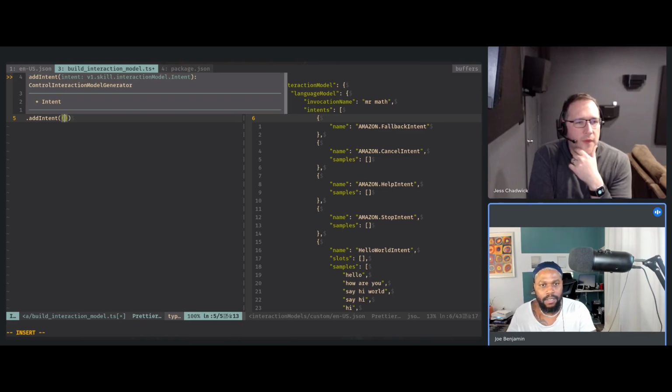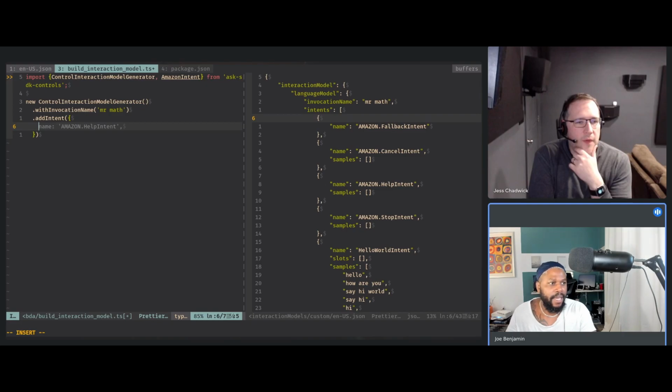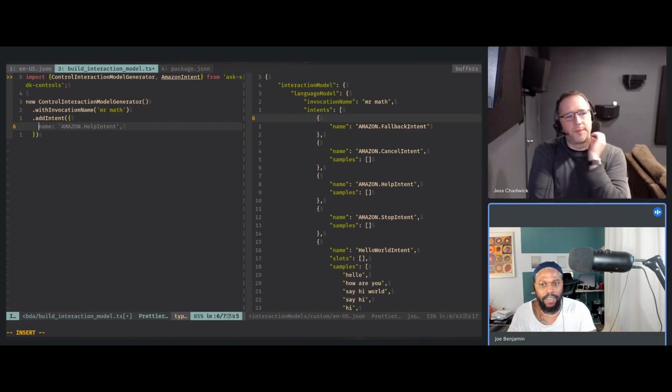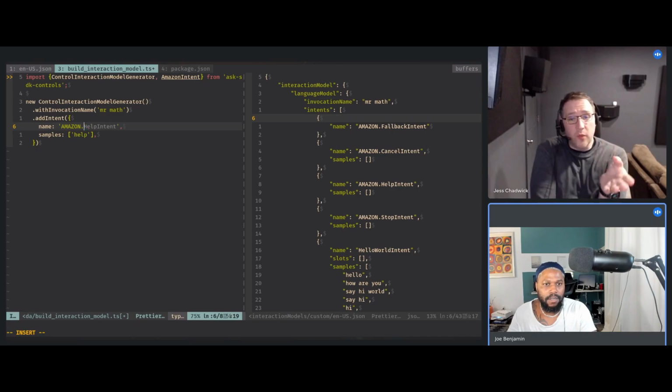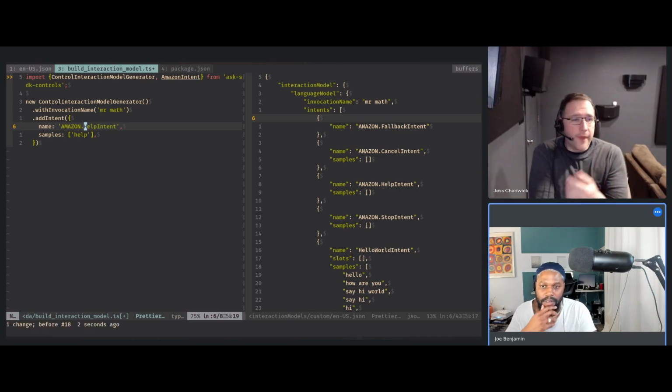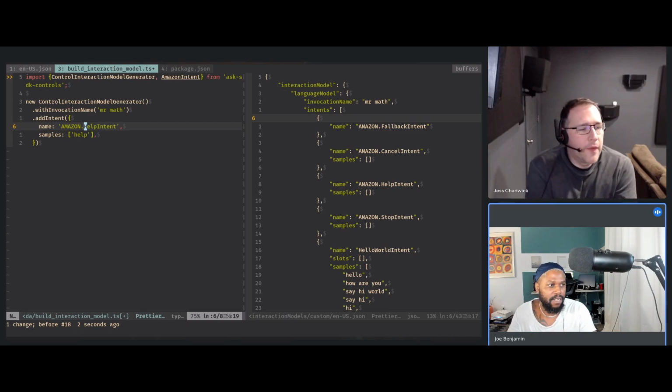The name is going to be pretty much how we have the name on the right. It's not going to be help intent right now, that was Copilot filling it in, but in this case we could use this, because we do have a help intent on the right. I'm going to try to keep it in the same order.